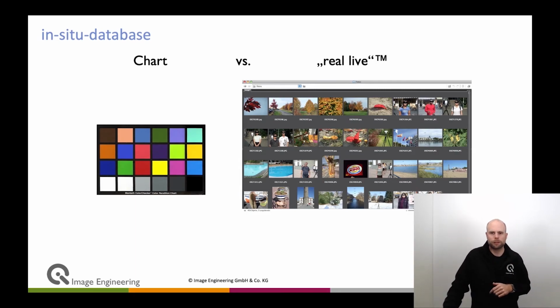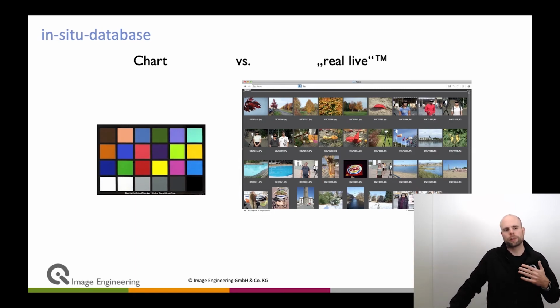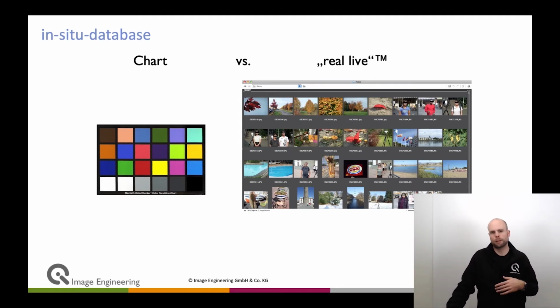Just a hint, I already said there is the in situ database. Image Engineering offers the in situ database and bundles it with the ChemSpecs product range. So there you have real life data. We went outside and measured many objects, trees, leaves.